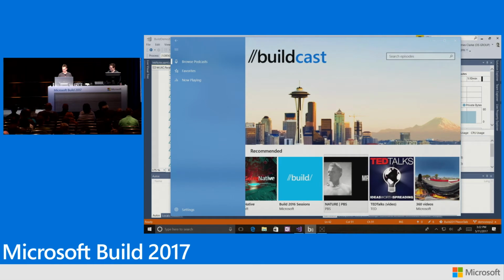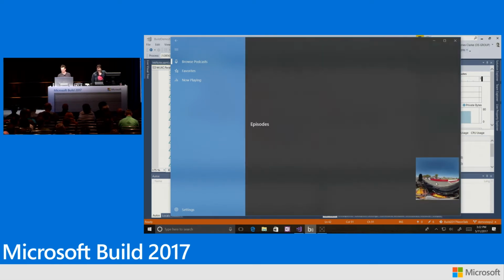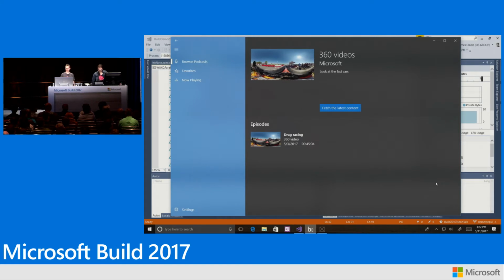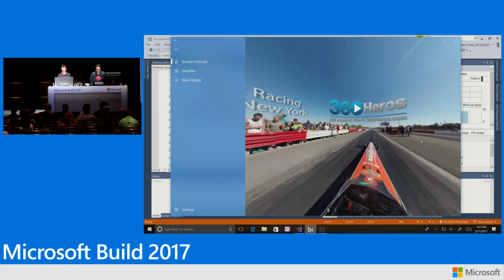So when we went to visit the mountain, there was a little secret hiding down here, which is a special RSS feed that has a 360 video in it. This is actually showing a preview of the support that we're going to be adding for 360 videos. We're very close to being able to put out a sample for this, and our good friends and colleagues on the media team will have more details for you on that. So I'm actually not going to show you the code. I'm literally just going to play the experience.